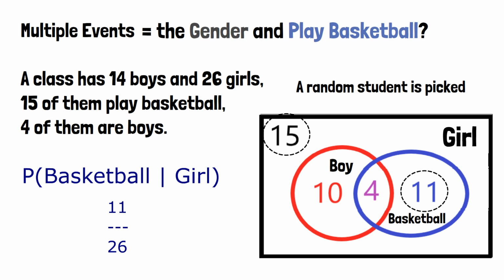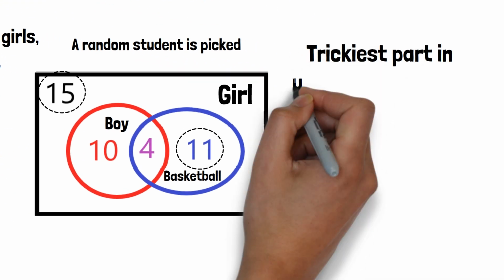We can see that if a question is asking about a double event, Venn diagram helps a lot. Hopefully this short video will help you understand when Venn diagram is needed and how to use it to find probability of multiple events. But one thing we need to know is, there is a tricky thing when using Venn diagrams. What is it?